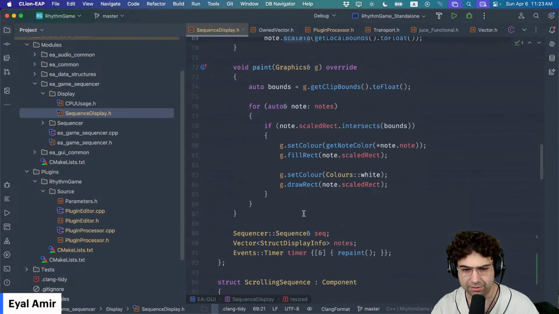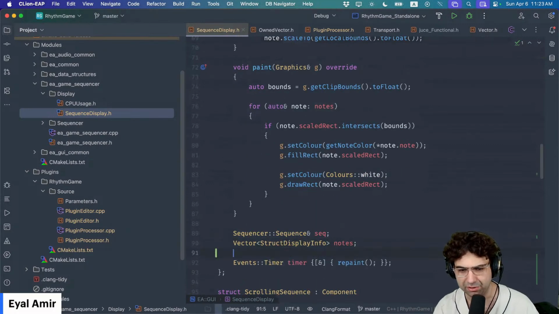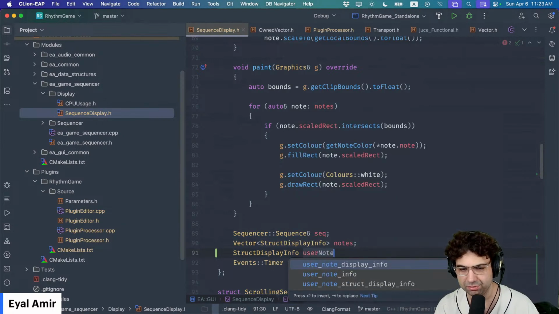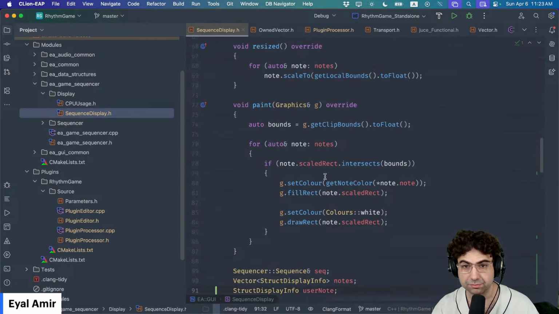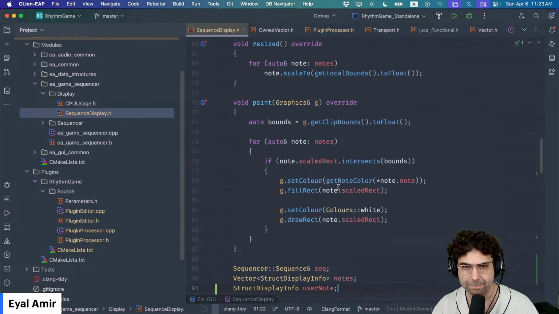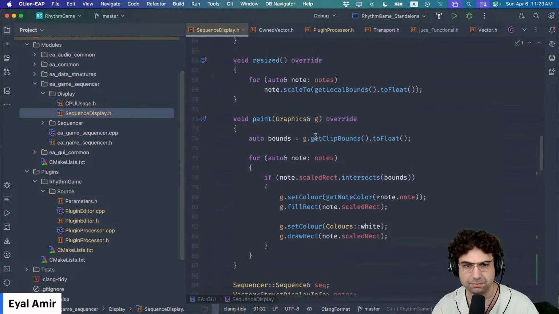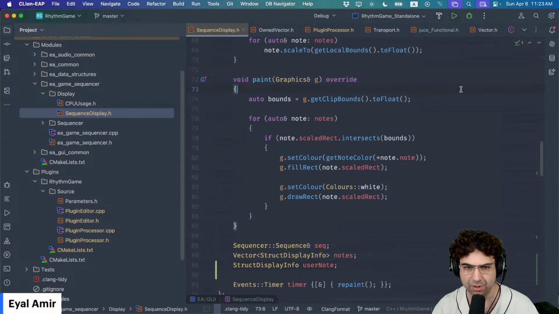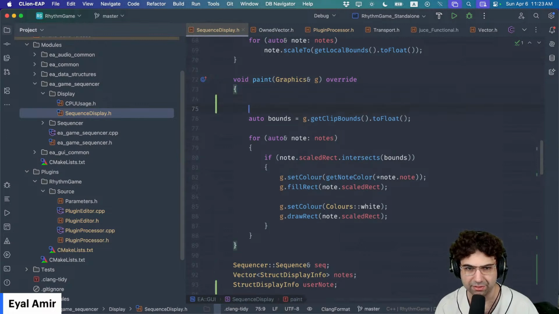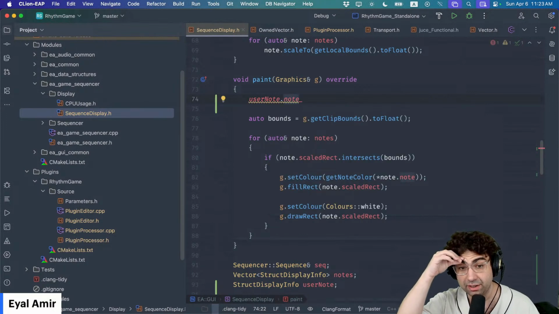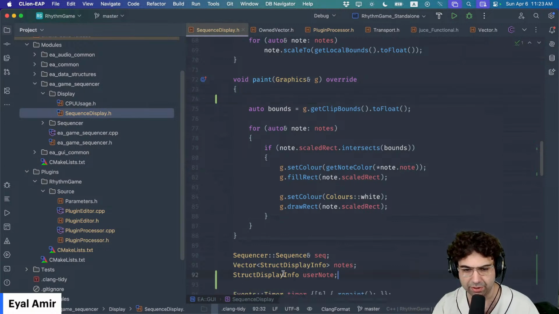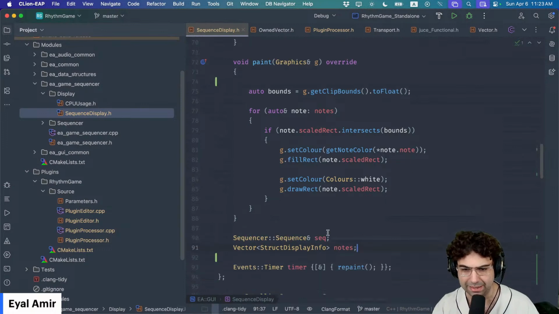I have a vector of nodes, so I'm going to put another vector called user node. Pretty much the same thing. I can just do this on a timer, so I'm going to hack this whole timer to do horrible things. The user node needs to have an actual note in there, right? I don't need a note info here. Let's just paint it myself.